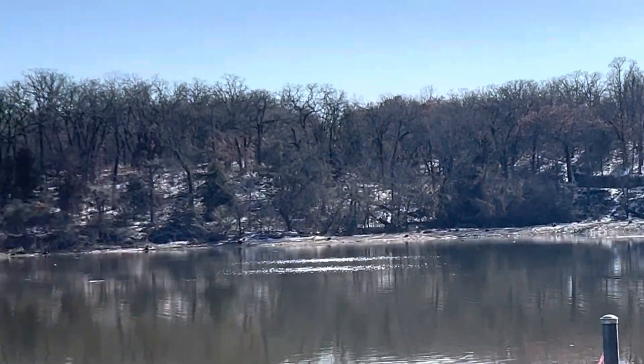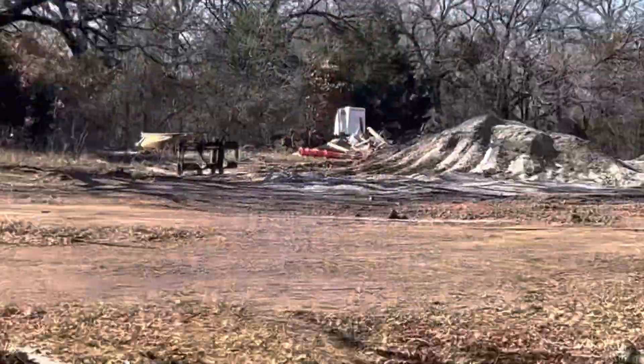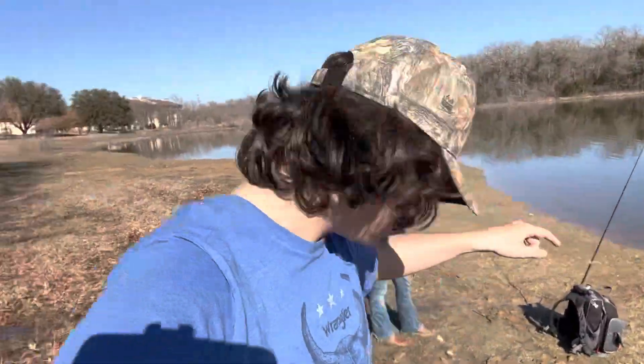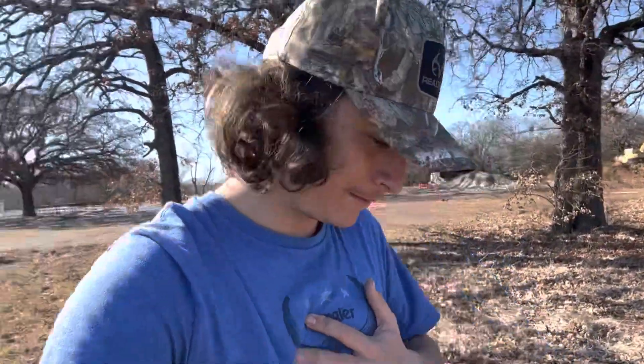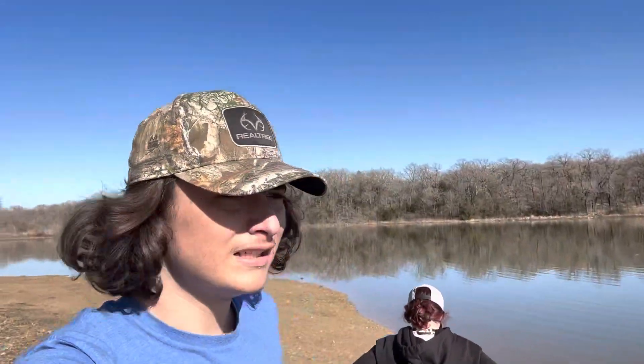Still got lots of snow over there, but over here nothing more than a couple patches — pretty interesting. She already has her catfish rod casted. I stepped on my rod by accident — I'm gonna have to forgive myself for that one. I'm gonna start out with a ned rig. It is very slippery down here, got all this mud and some muddy water. Going to be an interesting day — let's start casting and see if we can pop one.